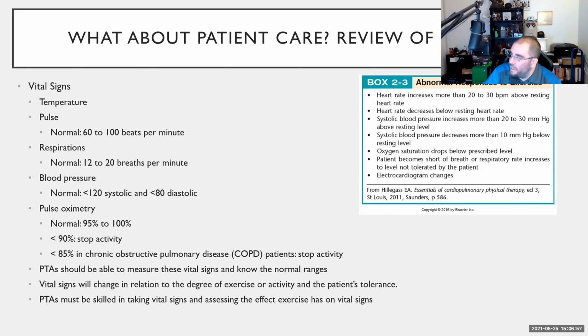If it takes you 20 minutes to take vital signs, it's taking you too long. You've got to get quick at this, right? I do my vital signs while I'm getting all my subjective information from my patient. So while I'm getting my pain, I'm taking blood pressure. While I'm getting the reports of my pain, I'm taking pulse ox. I'm doing all of that while I'm doing stuff. It does take a little bit to get that skill, but you need to get vital signs down quick. It needs to be 2-3 minutes tops to get vital signs.